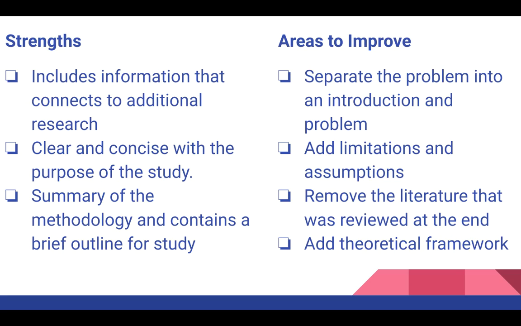Areas to improve in this chapter would be for the author to look at separating the problem and the introduction into two parts, to add limitations and assumptions within Chapter 1, to remove the literature that was reviewed at the end of the chapter, as there was a significant amount of literature reviewed and presented at the end of Chapter 1, and to add a theoretical framework.